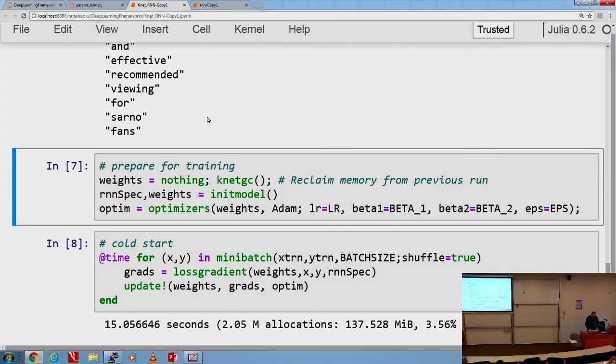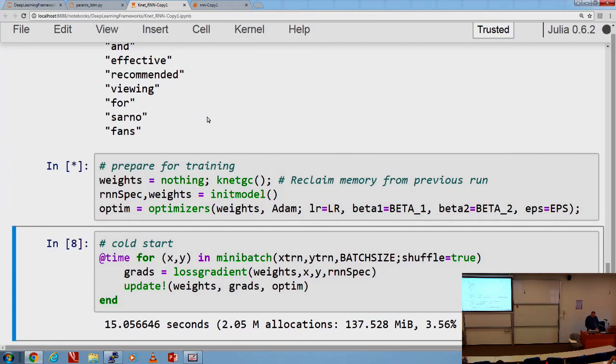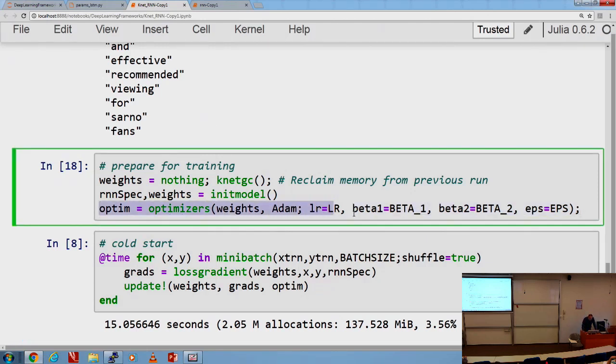We initialize the model. Here's another thing that we haven't seen before. If you want to use any training procedure other than SGD, each of the other training procedures implemented in KNet actually has internal state.